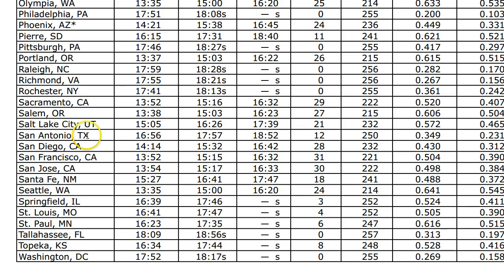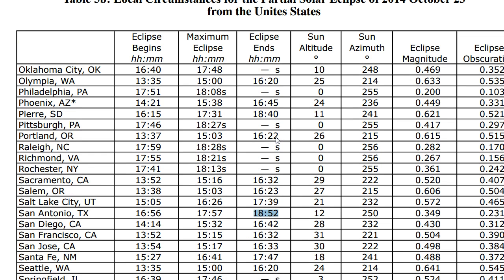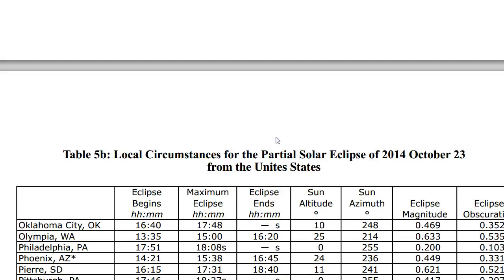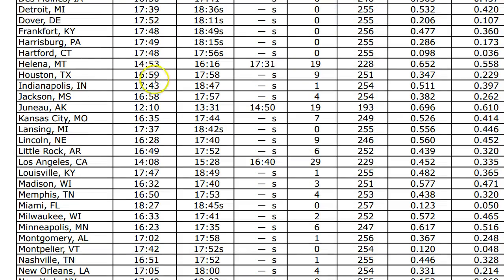You see, I talked about San Antonio here. See, the people in San Antonio will have the chance to look at the end of the eclipse, but not the people who are in Houston. Look, see, only maybe a few minutes, maybe 10, 15 minutes. For us here, we're not gonna see the end of the eclipse, but the people in San Antonio, we are about 3 hours away from San Antonio, may take a look there.